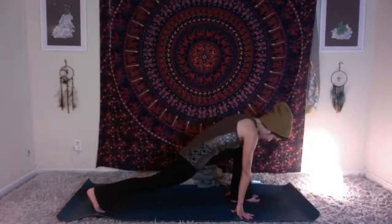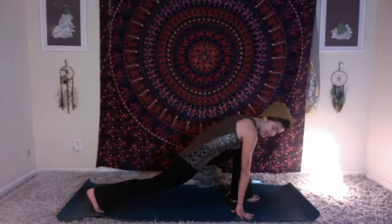So for this one, it's easier for me to have my hands on the floor. Whatever works for you is just fine. So I'm actively using effort to bring the legs together, together, together. Full breath here. And then gently release that knee down to the ground.